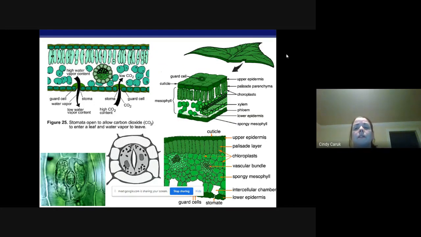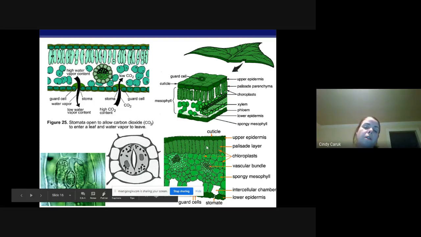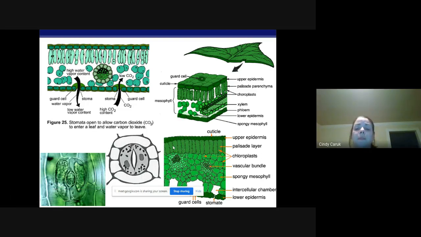So you can see in this picture, we have our cuticle. That's a waxy coating that prevents water loss. Here's our epidermis. Here's our lower epidermis. Those are your skin cells. Those were made by the protoderm. And then here, your palisade mesophyll has chloroplast, as does the spongy mesophyll. Spongy mesophyll is called that because it has these air pockets. Right? Most of your photosynthesis is happening here in the palisade, and that's ground tissue.